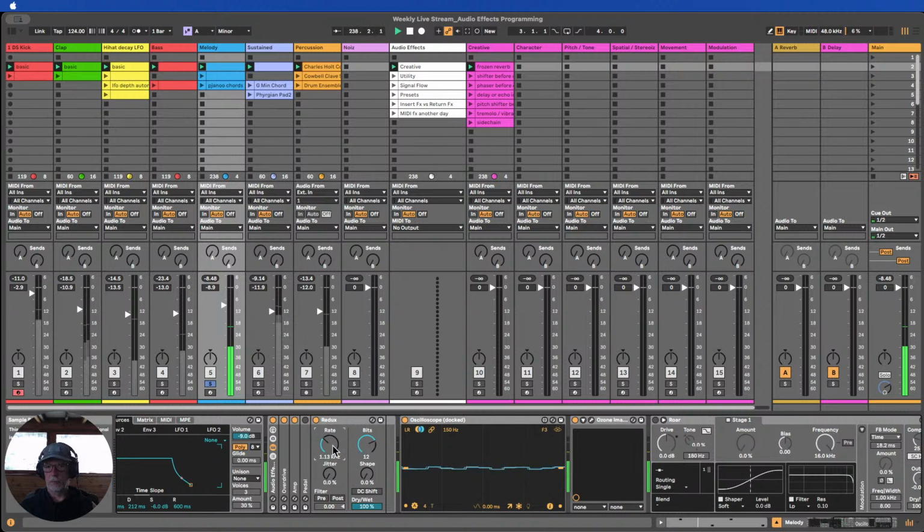So obviously you can hear with the Redux, things can get pretty crazy with that. So that could lead us to some pretty wild lead type sounds or something really unique. And if we mess around with the rate and the bit rate, we're going to get more and more crunchy and messed up. The lower the bit rate, the lower the frequency.